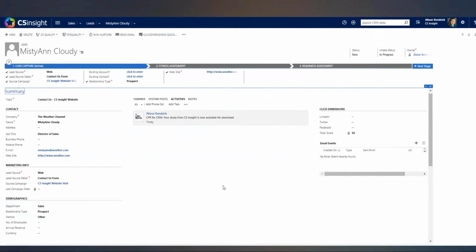And now check that out. Right here in the center of the screen, so very top of mind and easy for sales to find, we have this information about how we recently interacted with Marianne. Let's say that I qualify and assign this lead out to a sales rep soon. They can now call and say, hey, Miss Deanne, can we chat about that CPR for CRM study? Now we stand out. We're not just another cold call aiming to schedule an introductory call. We can have a meaningful conversation with Miss Deanne. And isn't that the point of CRM? To more effectively manage relationships?